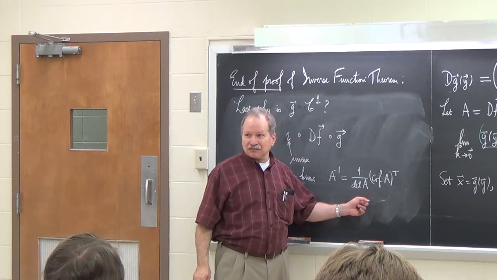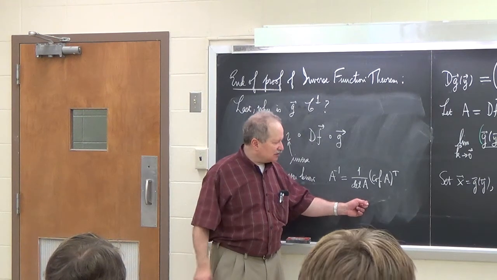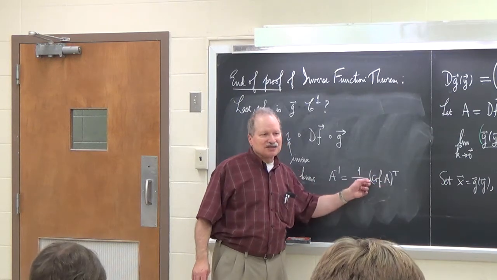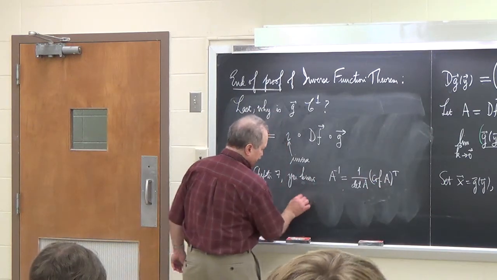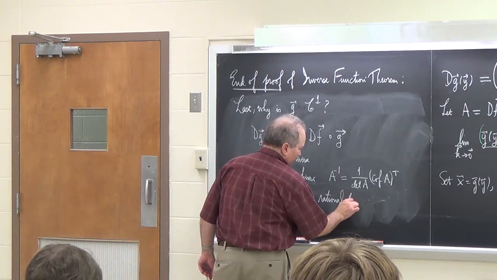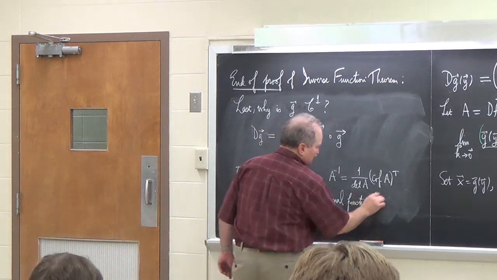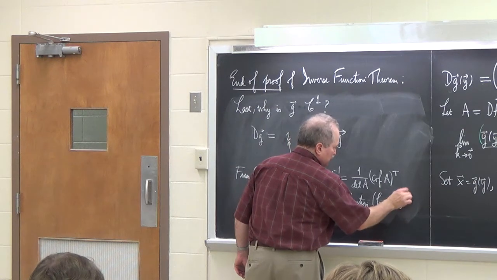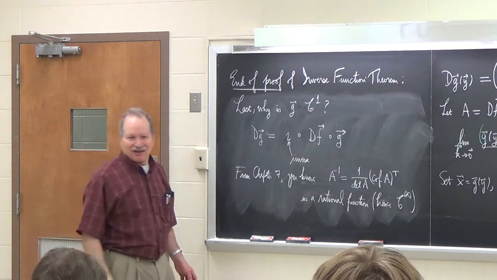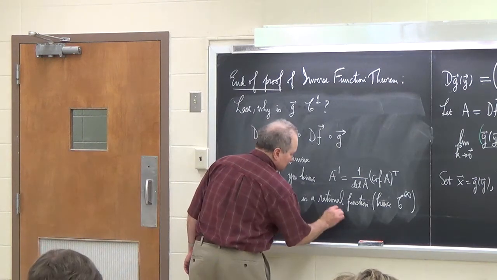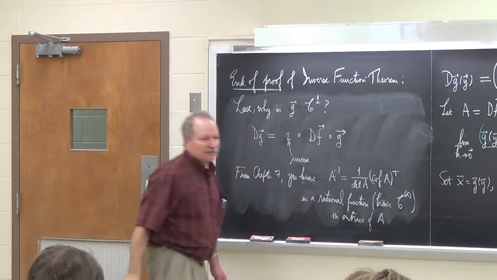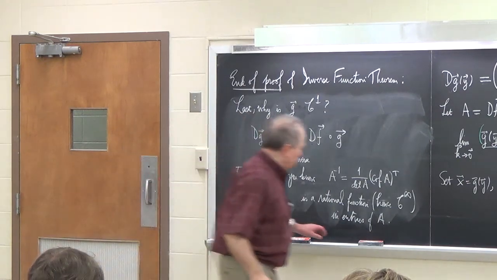Because the determinant of A is not 0. Yes. If this is a polynomial in the entries of A, these are all polynomials. So A inverse is a rational function, hence smooth, C infinity. It's not just continuous, but it's actually infinitely differentiable in the entries. Okay. And so this is really cool.